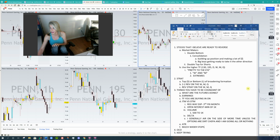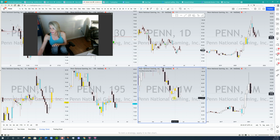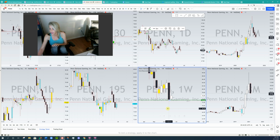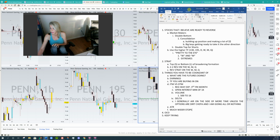Usually you see, and I think actually this chart has this, you'll see a double bottom or a slightly lower low. And I think if we zoom in, let me grab my line. Yeah, this made a slightly lower low on the weekly. That happens a lot. You can see it here on the daily too. You get all this congestion, and sometimes it will take right off out of there. Sometimes it'll double bottom. Sometimes it'll get this slightly lower low like you see here, where market makers are just trying to fake out the shorts and get just that extra edge of liquidity before the thing takes off. Just thought I'd show you that example real quick.